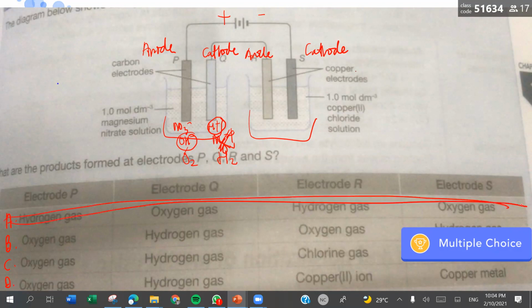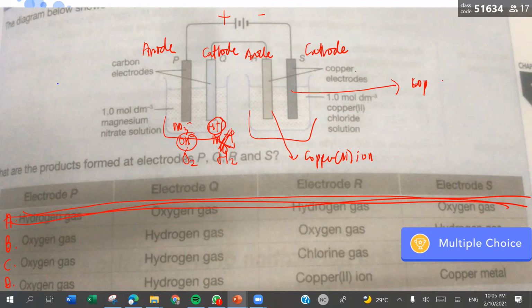Okay, now we go to the other side. Kisha, you do it for teacher. I'm not 100% sure if my answer is correct, but I think it's because it's a copper-copper electrode. So the anode will be copper ion and the cathode is copper metal, because of what teacher said just now. So I got a copper electrode here. What do you think is my product here? Copper ion, copper 2 ions. And what will be the answer for D? Copper metal.